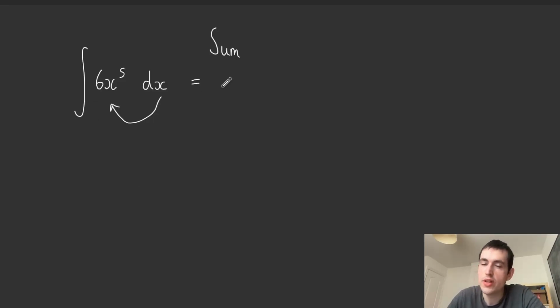In this case, if we follow that formula from above, let's add 1 to the power and divide by the 6. We get x to the power of 6. We already know that. We've seen it multiple times already. And then with our plus c at the end, like this.